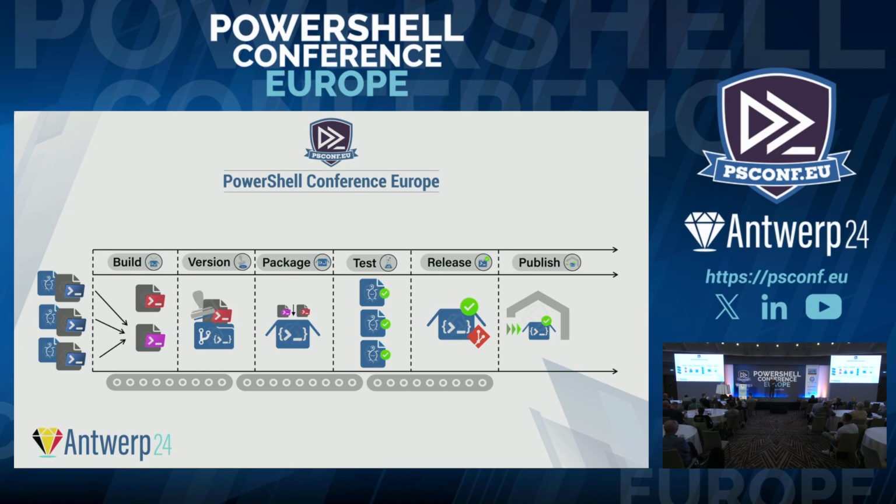So we run git version, and git version will say, well, let's look at your git history. Okay, you were on this branch, so this is the version you had before, based on the tags that you have in your Git repository. So now we're going to go to the next version based on the rules you set. And then we will package this. Packaging is just creating the new nupkg file, making it ready. And sometimes if you use publish module, it will be transparent to you. The package is going to be part of this function.